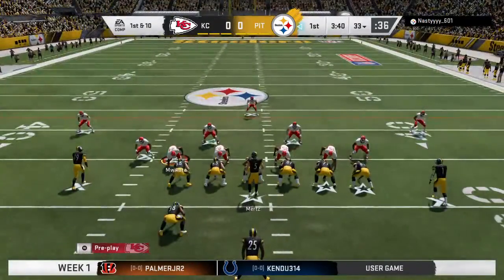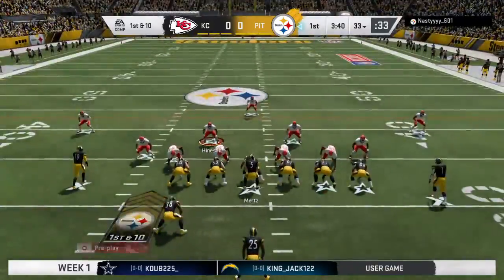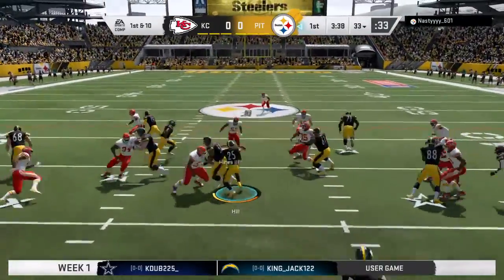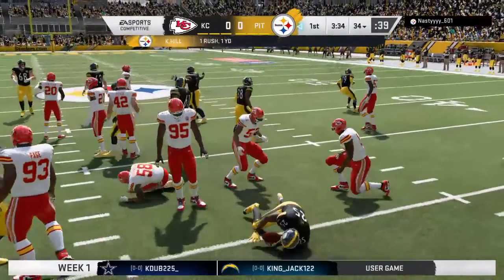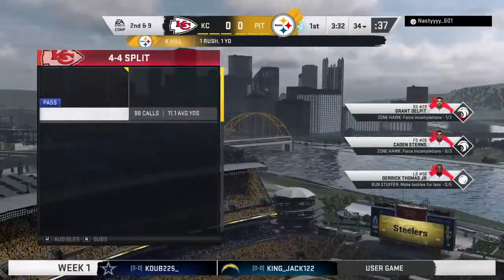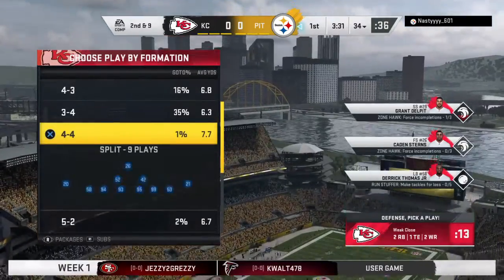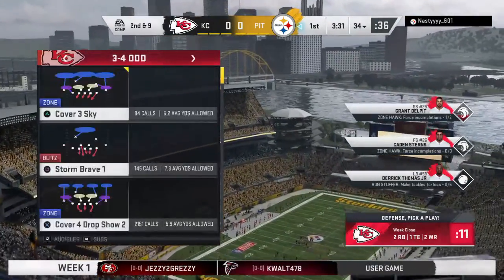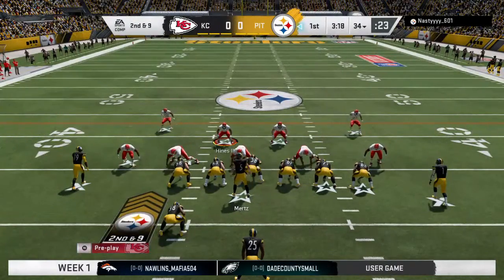The Steeler offense here about ready for their next drive. They were forced to punt on their initial drive of the new season. Now they're ready to go as they begin again with a 1st and 10. On first down, nothing opening up really on the running play. Give him maybe a yard, and it'll be 2nd down. Credit him with a 1-yard gain there to make it 2nd and 9.